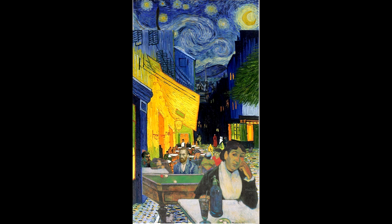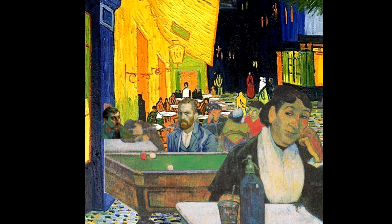In the foreground, I placed my chosen art piece as it provides good scale and looks kind of natural from the point of view. Almost as if this was a photograph and not so much a painting. You're seeing through the eyes of someone who's there and not someone painting a representation of what they're seeing. It almost makes you wonder what it would be like to be there in France in 1888. I wonder if it'd be fun or not.